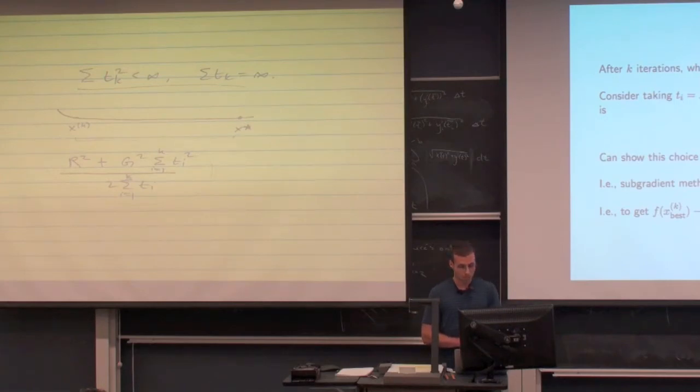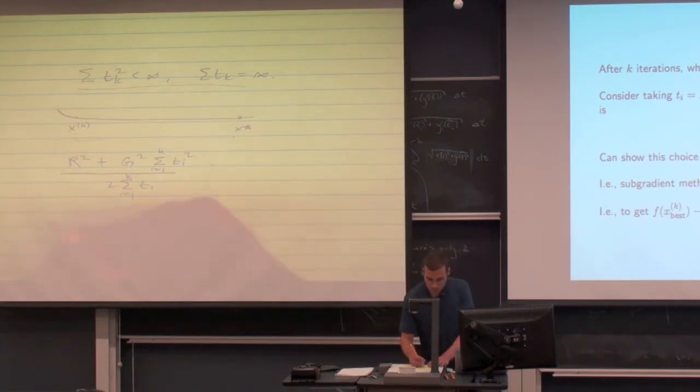Okay, so this is a little bit funny, but let's suppose that somebody told you that they wanted an error on the order of 1 over root k, where k was fixed. They said k is 1,000,000. I want an error on the order of 1 over the square root of 1,000,000. How do you get me that? I'm sorry, I said that backwards. Let's suppose that somebody said, I'm going to give you 1,000,000 iterations, and we want to try to see how well we can do within those 1,000,000 iterations.